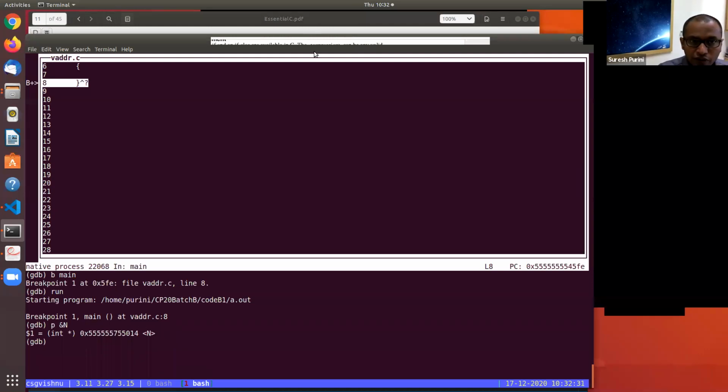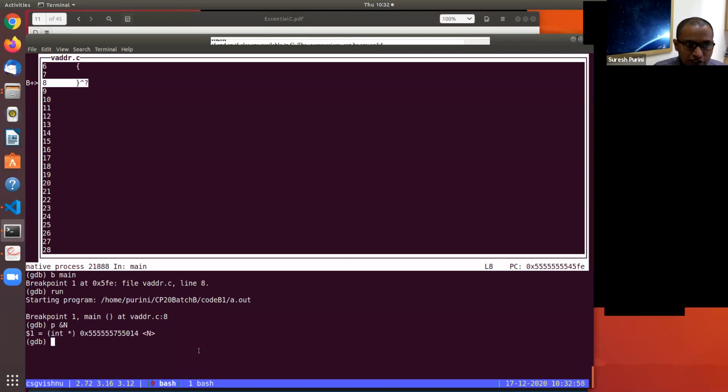There are two terminals, 0 and 1. Right now we are in terminal 1, which is in red color, that is the active terminal. If you go to terminal 0, it becomes active and red.